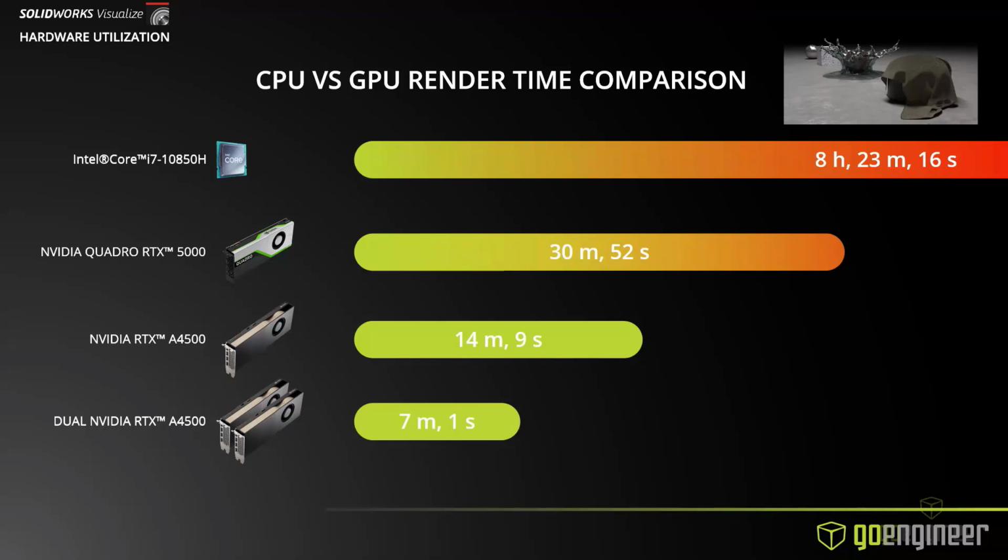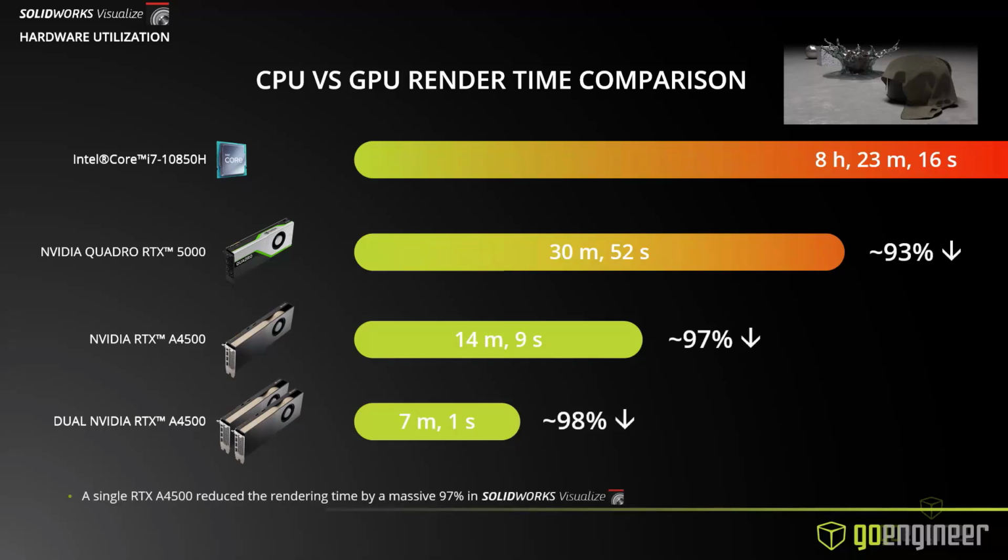So we can see that using a GPU will greatly reduce your render times over a CPU. And with each GPU generation advancement, NVIDIA is actually able to help continue in reducing the rendering time as well. So try to get the latest to help you with your renders if you can, because the technology is just escalating highly. Now we can see that the reduction from a CPU down to just a GPU was a 93% reduction. And with this latest generation of architecture, I'm able to reduce it down to a 97% reduction for a single A4500, which is really amazing from what I've seen and tested.